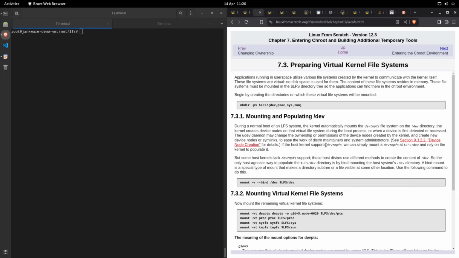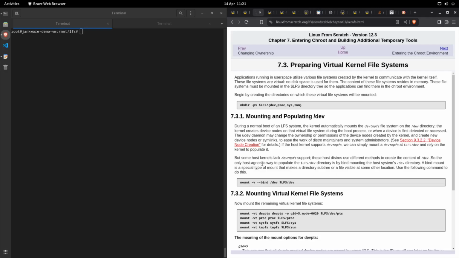If the host kernel supports devtmpfs, we can simply mount a devtmpfs at $LFS/dev and rely on the kernel to populate it. Some host kernels lack devtmpfs support. These host distros use different methods to create the content of dev.